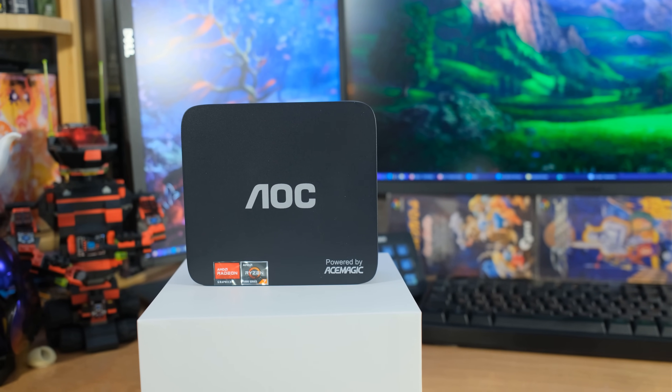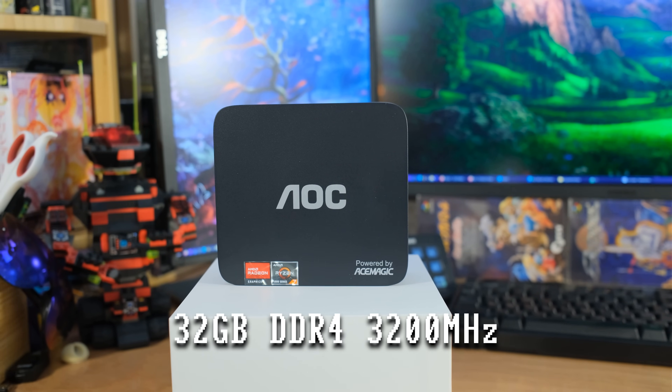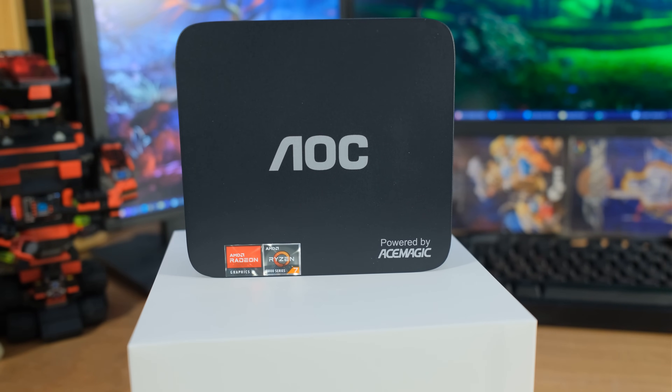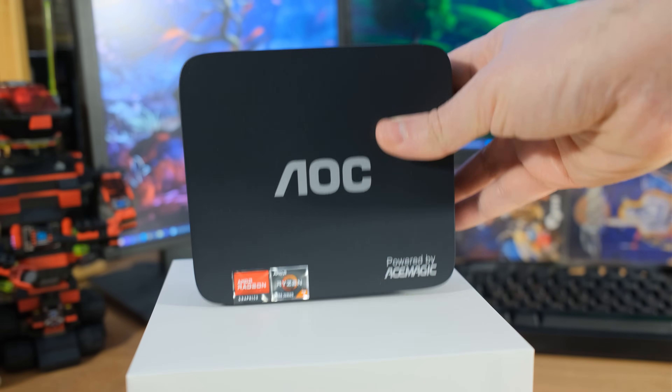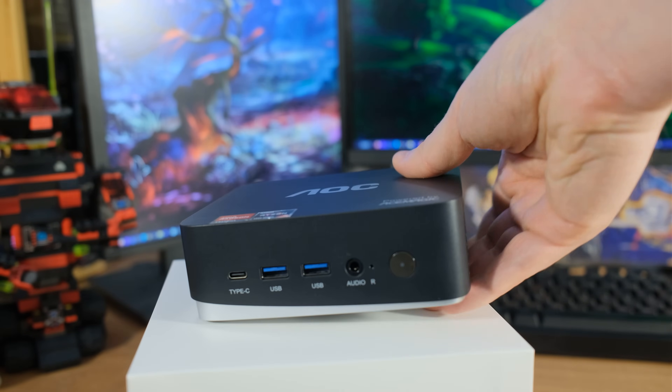We have 32 gigabytes — not DDR5, this is DDR4 memory — and a 512 gigabyte M.2. We'll test the speed on that in just a little bit. There is plenty of expandability, and I'll show you that when we take the back off. The integrated graphics is branded Radeon Vega, with 512 megabytes of internal memory, but it'll also share some of that DDR4 system memory, so you can play games on this. It will play Fortnite, Dota, League, games like that with no problems, and it'll play more advanced games than that. This is going to be a monster for emulation. We've got Wi-Fi 6 and Bluetooth 5.2.